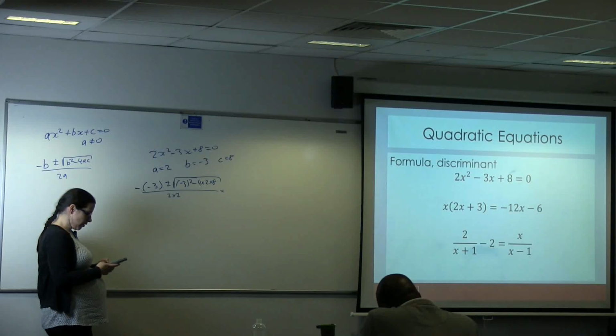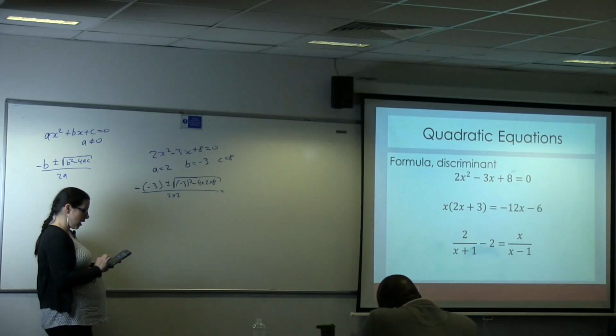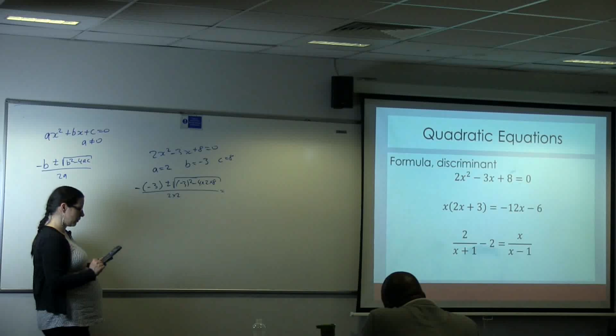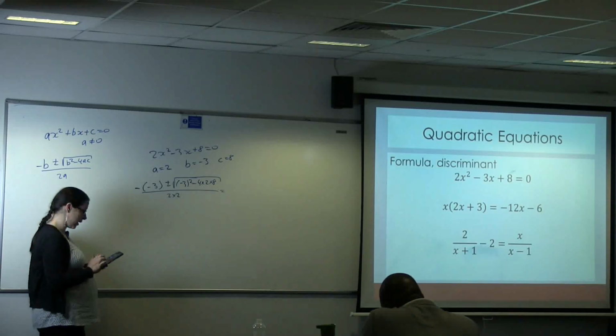Then I press -4 times 2 times 8. Now I have to come out from underneath the square root, so I need to press the right hand side button in the circle in the middle. Then I want to come down to the denominator, again by the navigation buttons, and then type in 2 times 2. Hit equal. Oh, and I've done something wrong. So I ended up with an error. Let's try again.